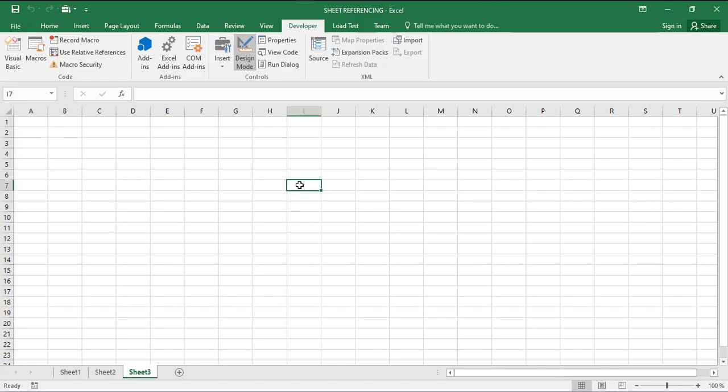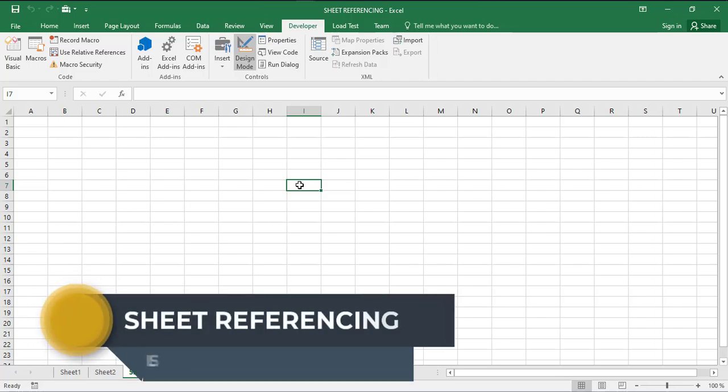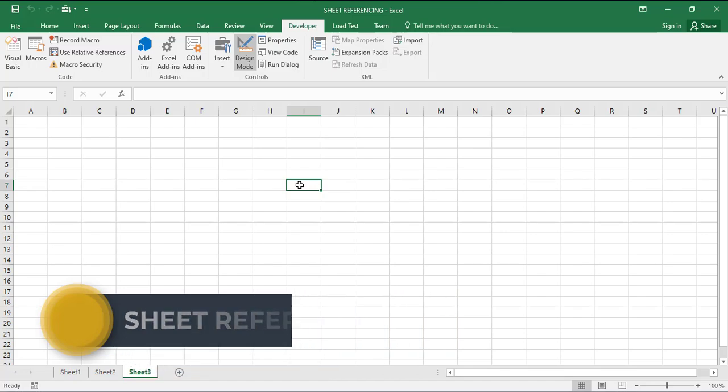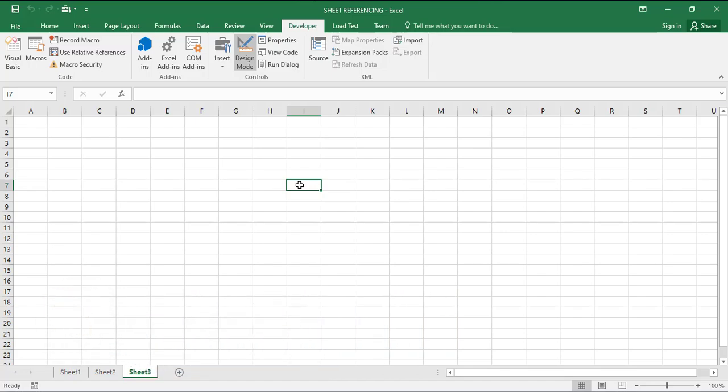Now I welcome you back to another lesson, and in this lesson we are going to learn how to reference sheets. We are going to deal with sheet referencing. In our previous lessons we dealt with cell referencing, where anytime we want to add or send information to our Excel, it is based on the activated sheet. But there are some cases whereby the sheet that you want to send information to is not activated. So how to send that information to that particular sheet is what we are going to start learning from now.